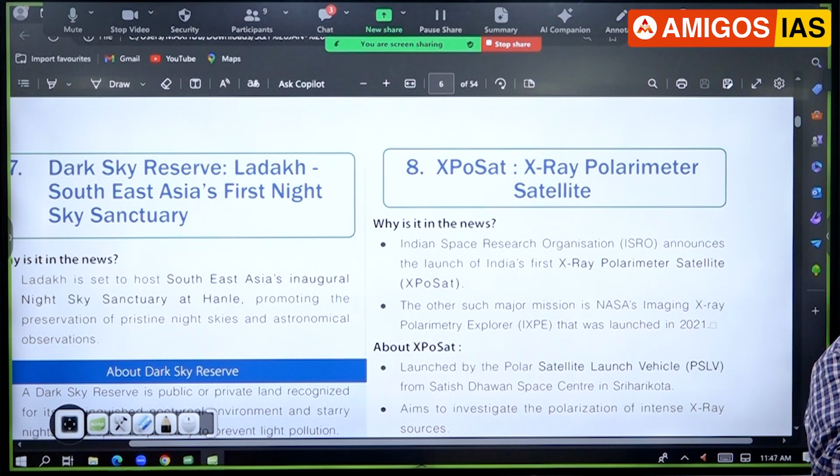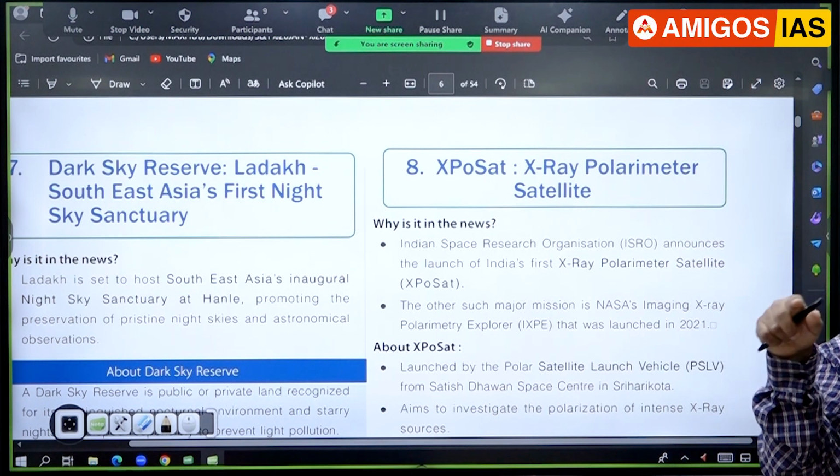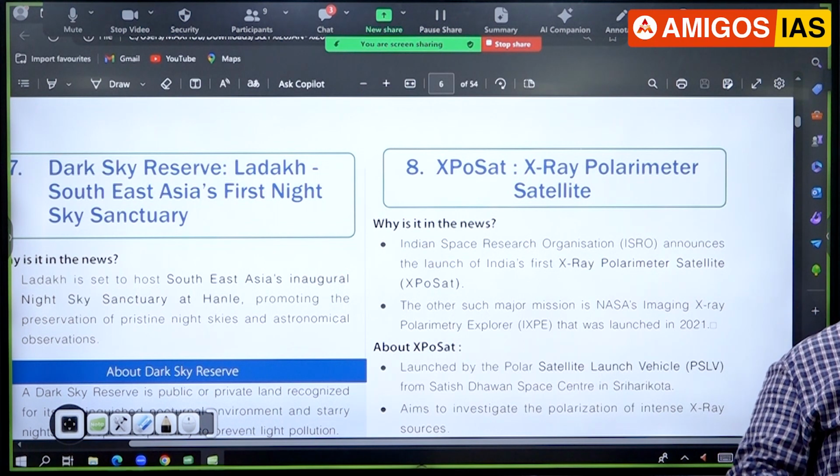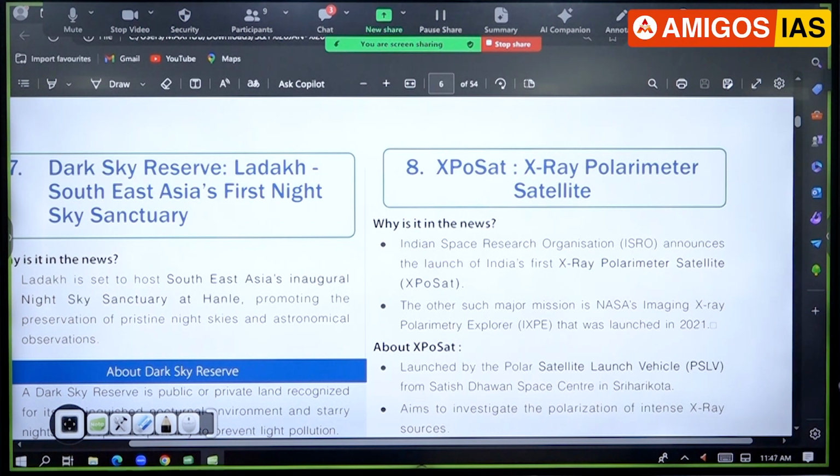I'll write it down there. One more thing which you remember that I discussed last time, POEM, PSLV Orbital Experiment Module. That means the last stage of PSLV. You know, PSLV is 4 stage: solid, liquid, solid, liquid. The last stage became a platform to conduct experiments. If you remember, I explained how that system works. It can lower the orbit and conduct the experiment. So that was linked with which mission? XPoSat, right?